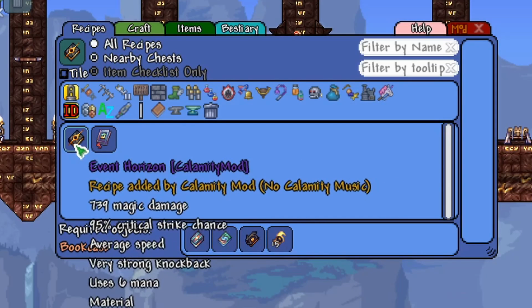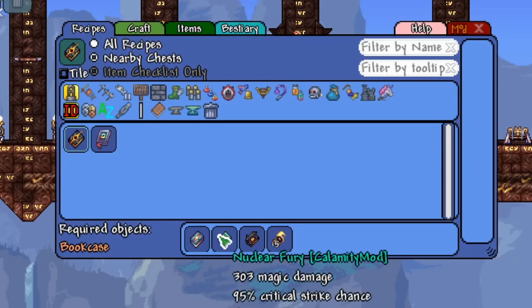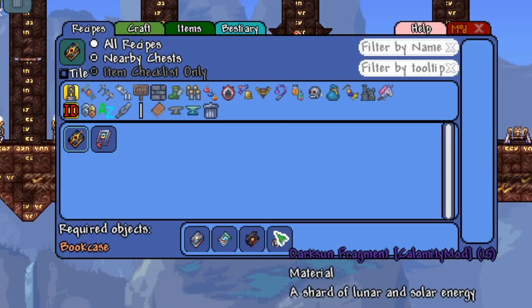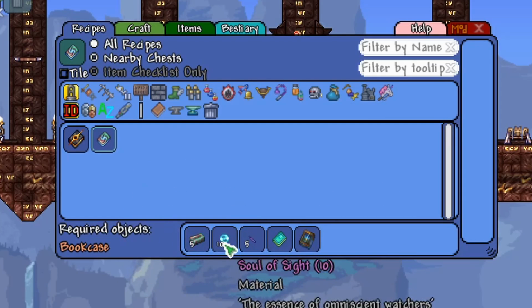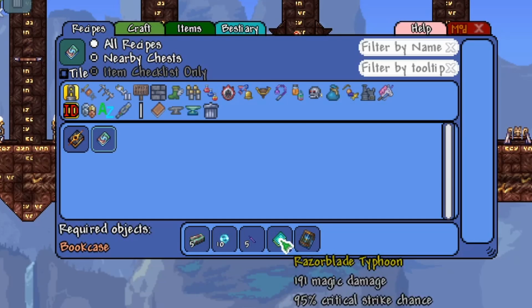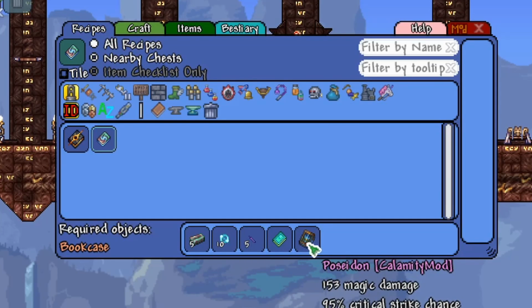The next part of the recipe is the Event Horizon, which you get from combining the Starfall, the Nuclear Fury, Relic of Ruin, and Dark Sun Fragments, which you can get after Yharon Phase 1. The Nuclear Fury is a combination of Luminite, Souls of Sight, Unicorn Horn, Razorblade Typhoon, which you get from Duke Fishron, and Poseidon, which you can get from the giant clams in the Sunken Sea biome during hard mode.